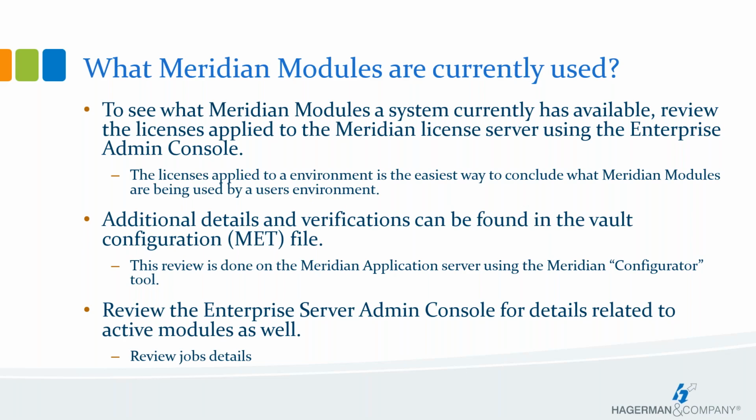And the third way to check would be get back into the administration console for the enterprise server and review details such as what jobs are enabled, what components are being used, are the rendering profiles turned on or turned off, some more additional details like that. So just at a very high level, those are three things you can look at to kind of get an overview of your existing environment and where you're at and what you're currently using.